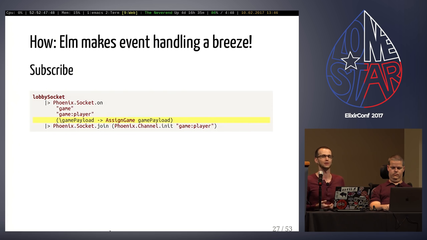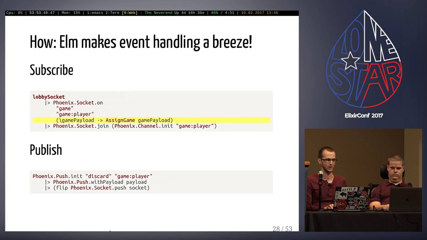And so really the only message we're having to listen to on the front end is, I got a new game, what am I supposed to do with it? And that's what this message does. It basically subscribes to that particular channel and then uses a JSON decoder in order to decode what the game is and then redraw it.